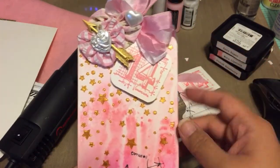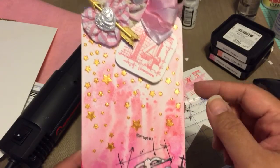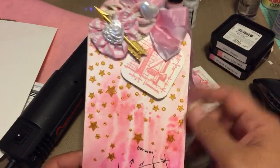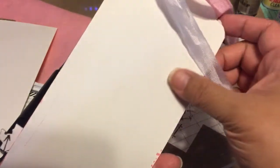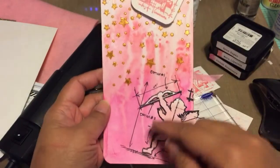And this is the Canson XL 9 by 12 inch paper pad that I made these tags from. It's one piece of paper, and it's like 140 pound cardstock. So you can see this is actually the rough side of the paper, and this is the smooth side. And so that's what I used.